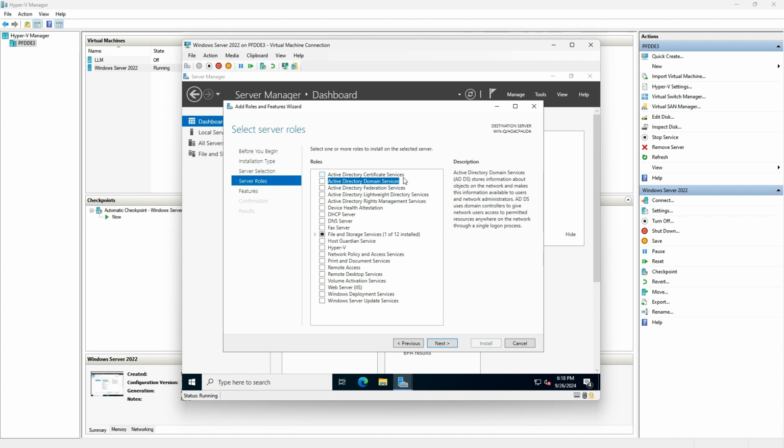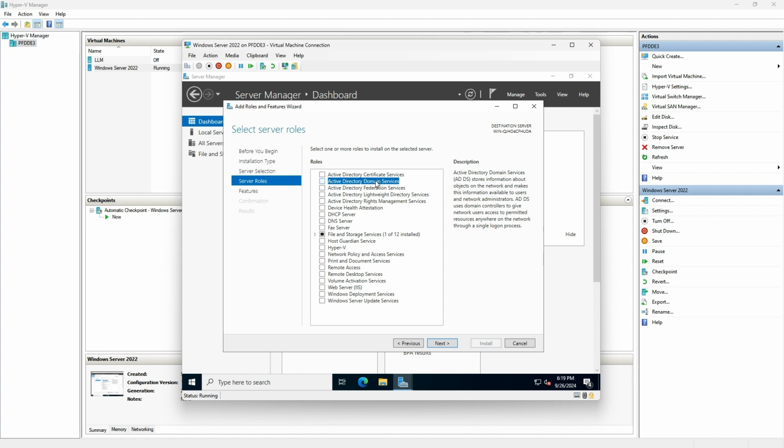Then we have the most popular of all, Domain Services. Once you install this role on a server, you can become a read-only domain controller or domain controller. A domain controller is what a server that has this role installed is called.